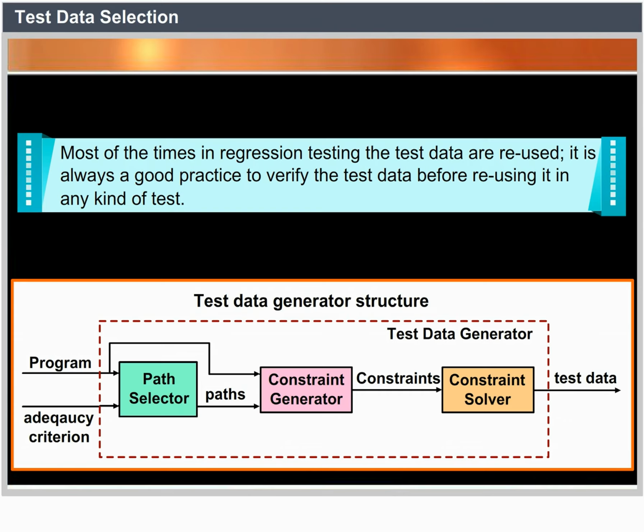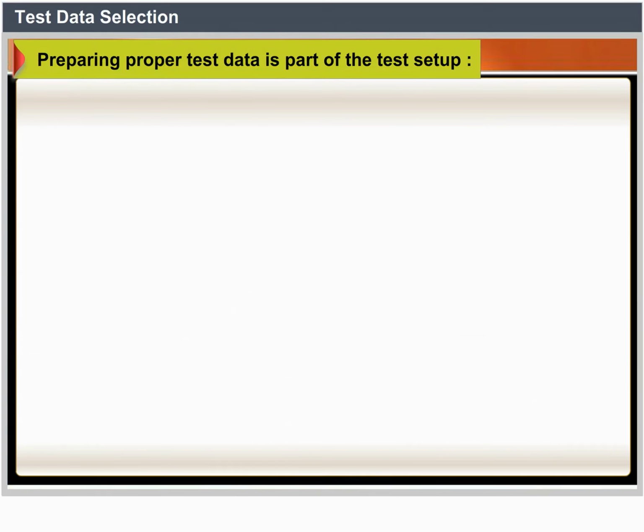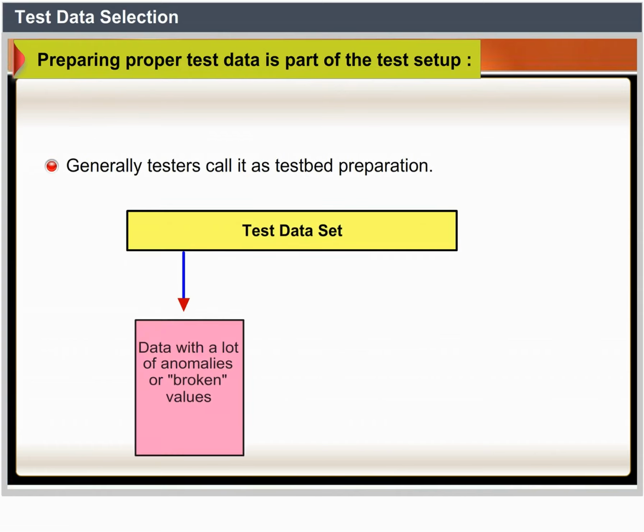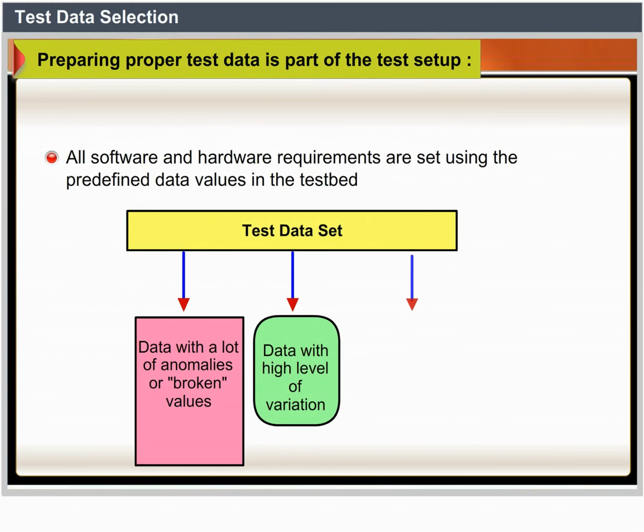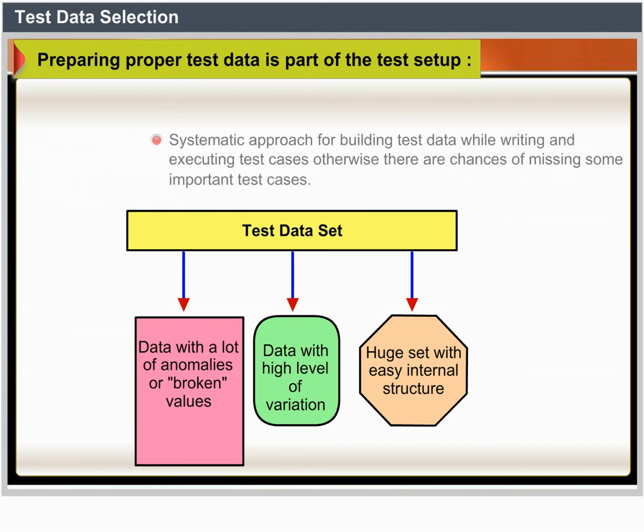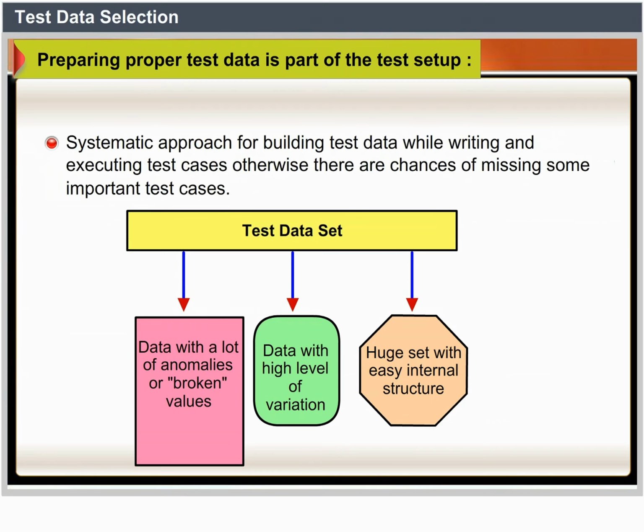Preparing proper test data is part of the test setup. Generally, testers call it test bed preparation. In a test bed, all software and hardware requirements are set using predefined data values. Use a systematic approach for building test data while writing and executing test cases. Otherwise, there are chances of missing some important test cases.